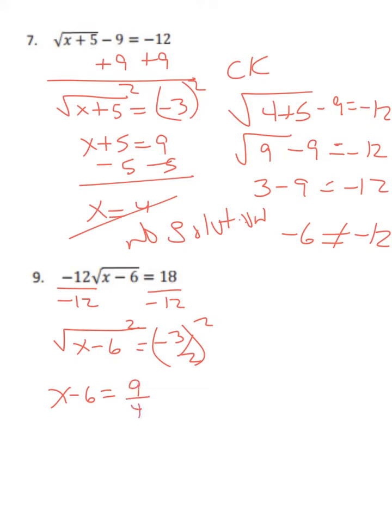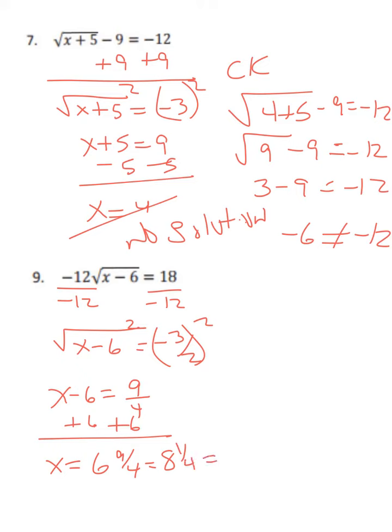And please leave it as the fraction. It'll be a little easier that way than dealing with the decimal. What do you have to do next? Add 6 to both sides. Add 6. So you could tell me the answer is 6 and 9/4. That's kind of bizarre. We know 4 goes into 9 twice, 2 fourths. So if you want to tell me that's the same thing as 8 and 1/4, I am fine with that.